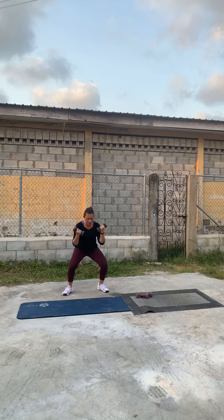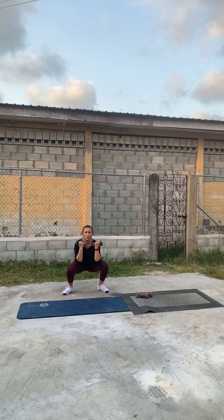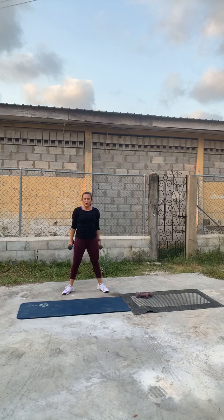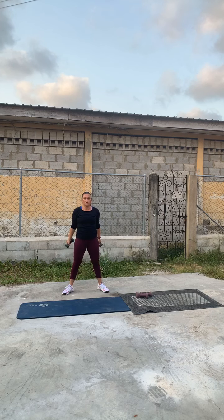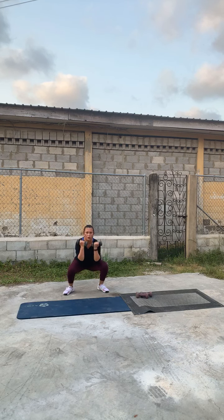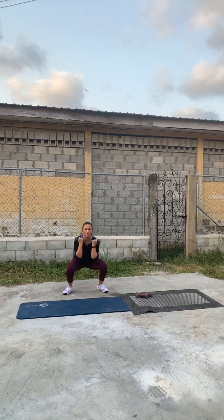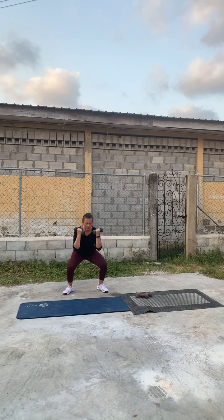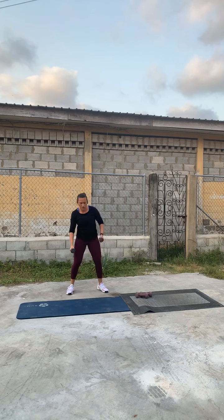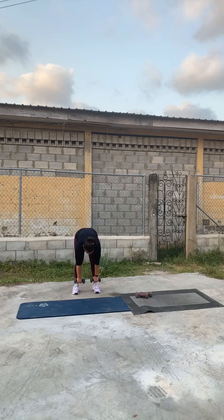And curl squat. One, two, three, four, five, six, seven, eight, nine, 10 more. 10, 9, 8, 7, 6, 5, 4, 3, 2, and 1, drive the heels. One, two, three, four, five, six, seven, eight, nine, 10.